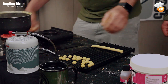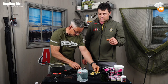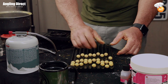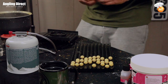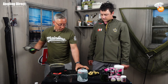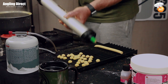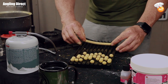Okay. So it's worth a point mention at this point that we have got the water boiling. Yep. And again, going back to previously, it has to be boiling before you put them in, yeah? It has to be boiling, yeah. If the water's not hot enough, you'll end up with just a sloppy, messy bit of paste and it just won't boil. The baits won't harden because you've got egg in there, don't forget. So, if you put an egg in a pan that's not hot, it doesn't go white, doesn't harden. Yeah. Which is the whole idea of it.